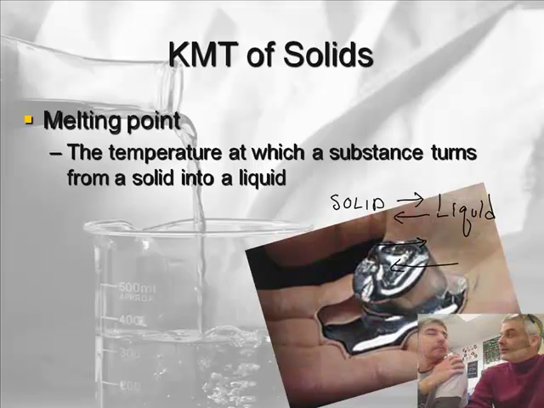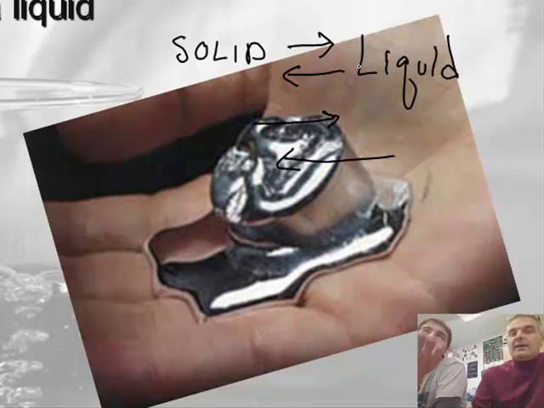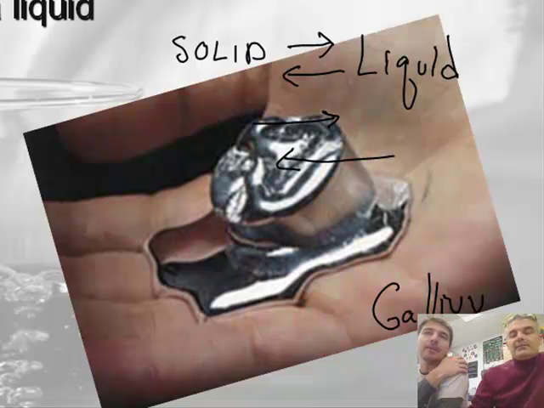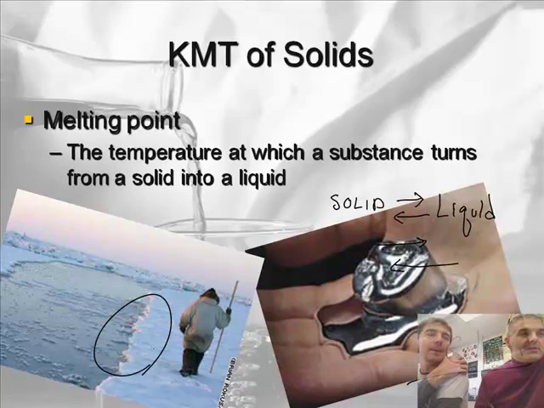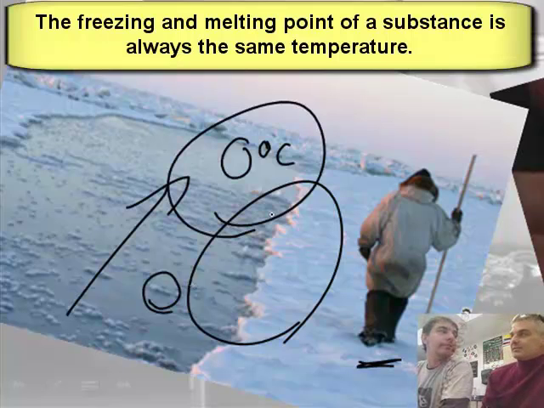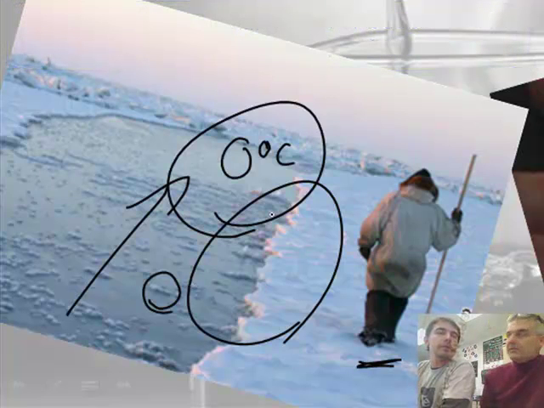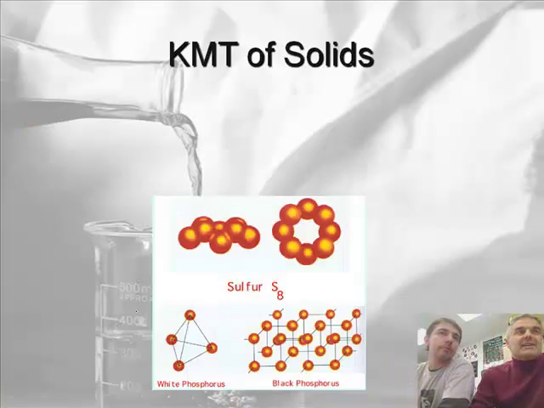Here's a cool picture — we have a guy holding some solid, which is probably gallium. Mercury wouldn't be a solid at room temperature, so it would be gallium. Gallium will actually melt in your hand — it's a metal that's right at its melting point. And here's a classic picture of ice and water. I know the temperature of that water without a thermometer — it's zero degrees Celsius. Because the water has ice in it, and all ice water is going to be zero degrees Celsius, since it has substances that are both solid and liquid.